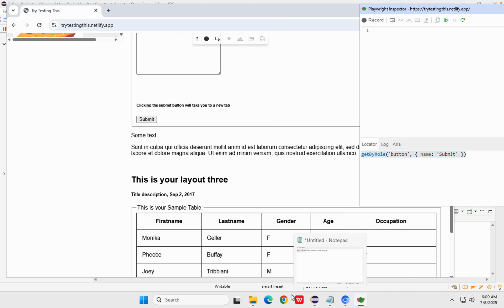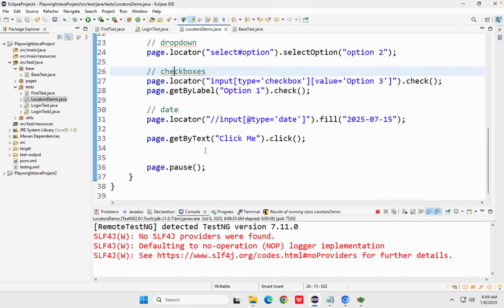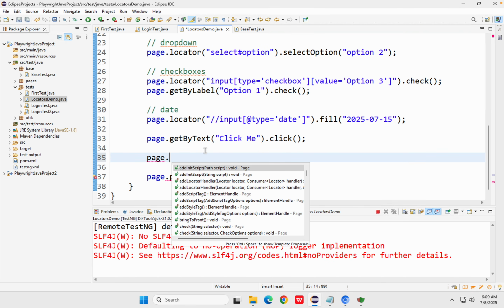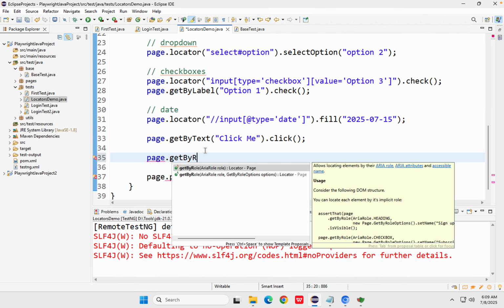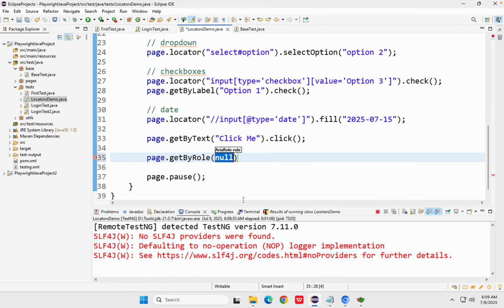I will try using this. I will say page dot get by role, and I will say here, okay, I have to use it like this.